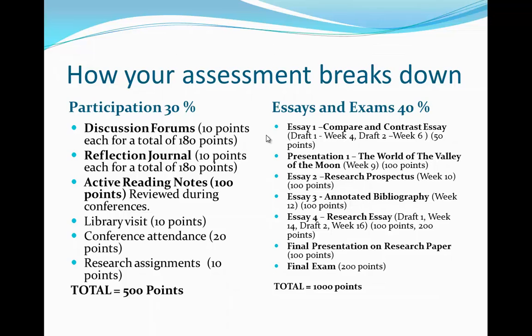That's worth 100 points. You'll do your research prospectus in week 10. That's worth 100 points. You'll do your annotated bibliography in week 12. That's worth 100 points. Your research essay, the first draft, will be in week 14. The second draft will be in week 16. And the first draft is worth 100 points, second draft is worth 200 points.